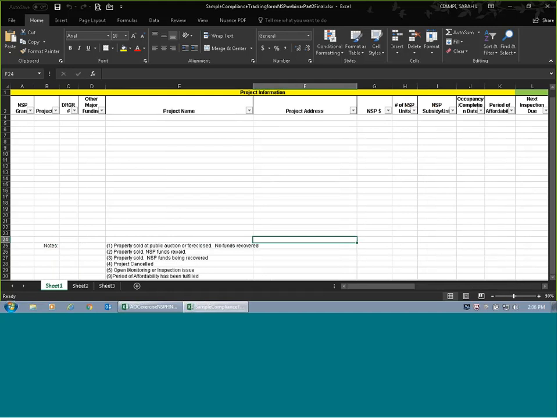So these tools will come with a set of instructions, and we'll be providing these tools to our HUD field offices. So if you're interested in this tool, give us a few weeks to get it together. Then you can contact your community planning and development representative, and they can provide the tool directly to you. So that will be the way we will be distributing these tools for your use. And they will come as Excel files because everyone should have access to Excel, and that was the easiest platform that we could utilize. All right.